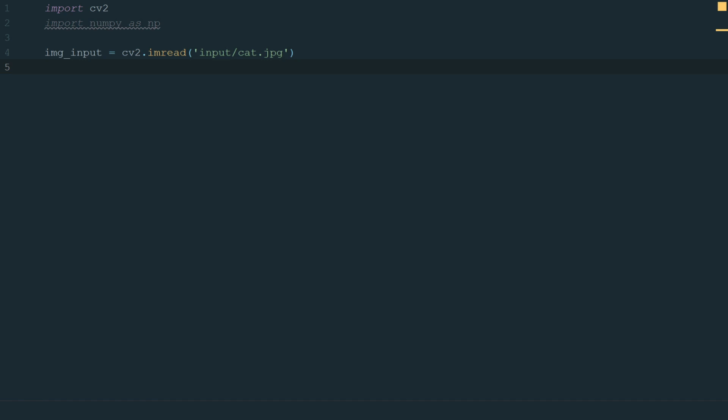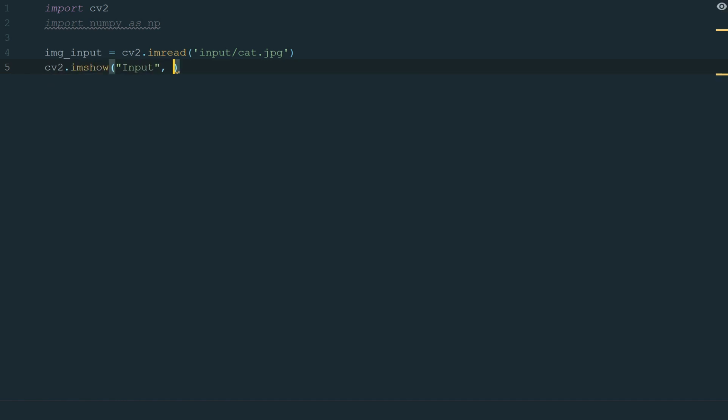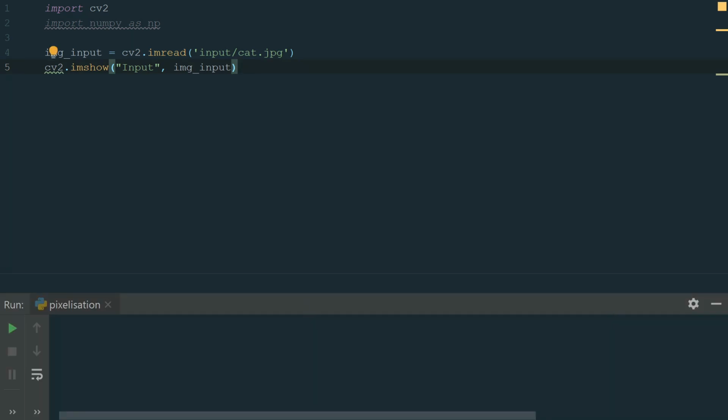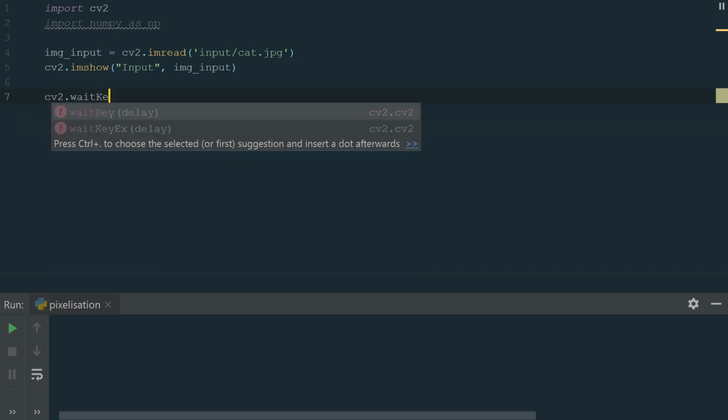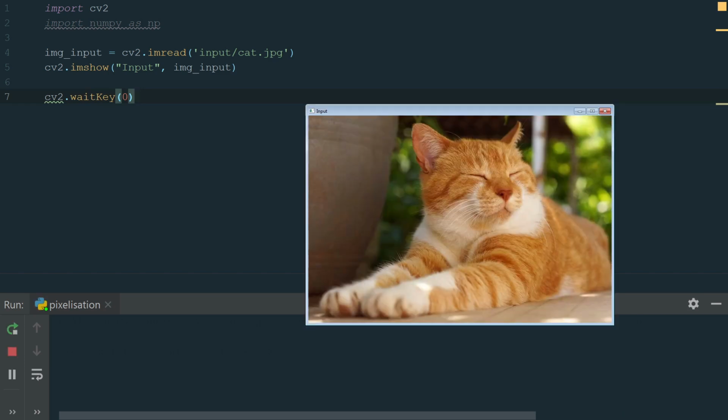So our first line just reads the image, we need the second one to open it. Let's write cv2.imshow and in brackets write window name and image input. Let's run the code. You saw how the window just stayed open for a moment and closed. To make it stay open, we need to add one more line, cv2.waitKey and in brackets 0. 0 means the delay in milliseconds. Let's run the code now. Now the window stays open and we can see the cat.